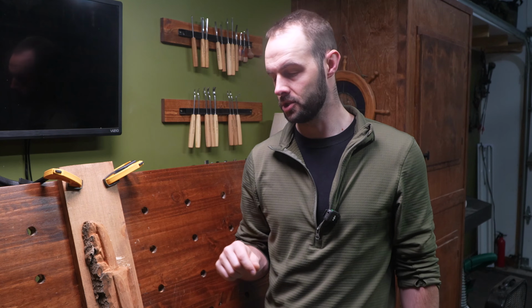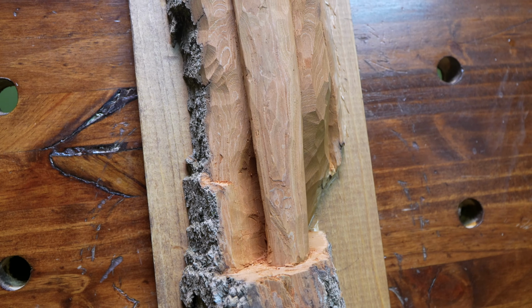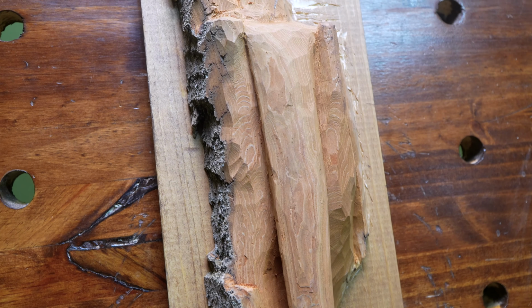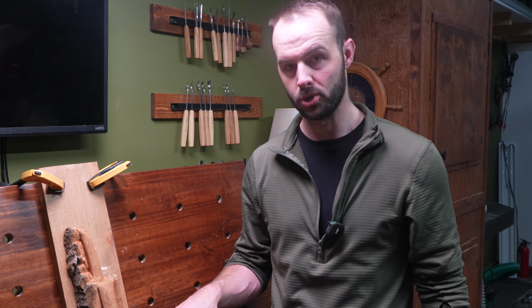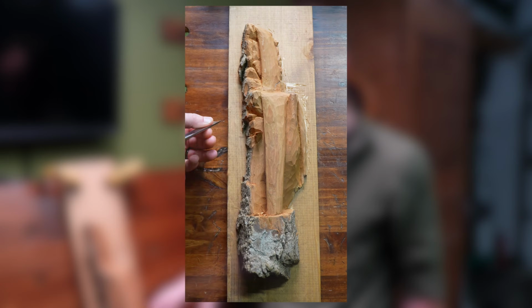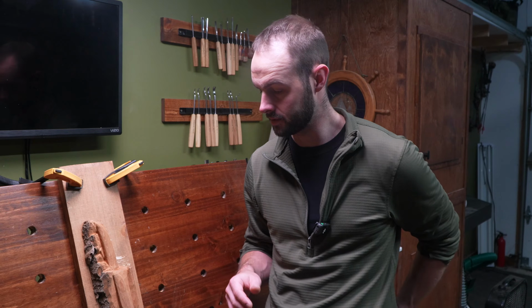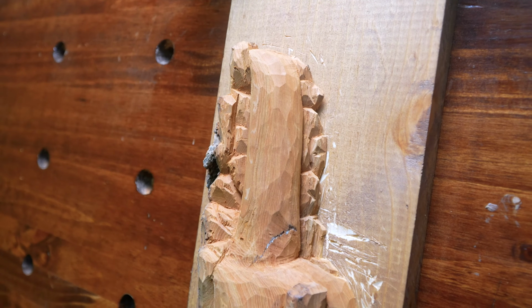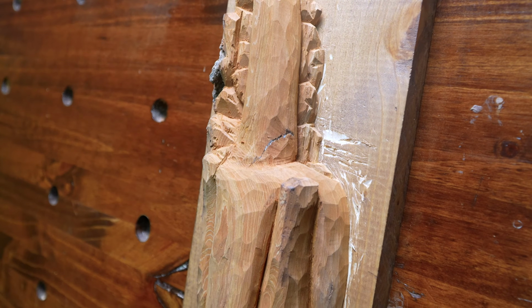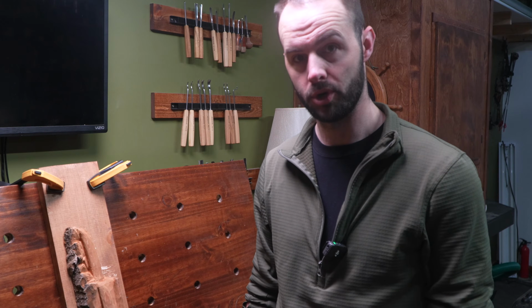So I've made some pretty major changes so far. One of the big things is that I extended the waterfall a little bit further, and I made it a little bit skinnier. I'm also pushing the bottom section of it a little bit further back to give it a little more depth and shadows, and I'm liking that so far. And I started working on the rocks up at the top. I wasn't exactly sure how it was going to turn out, but so far I am pretty pleased.